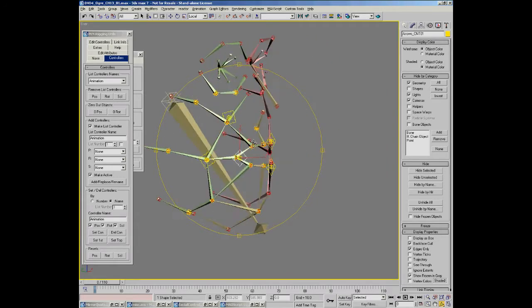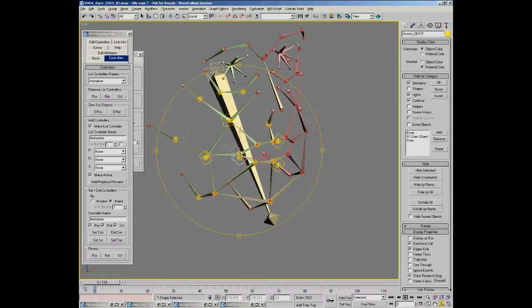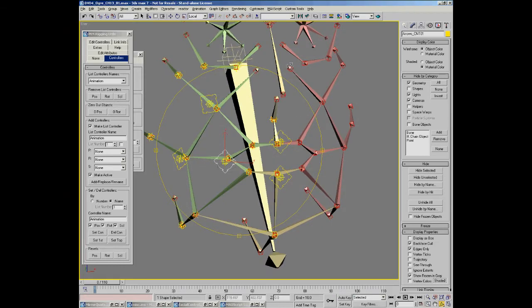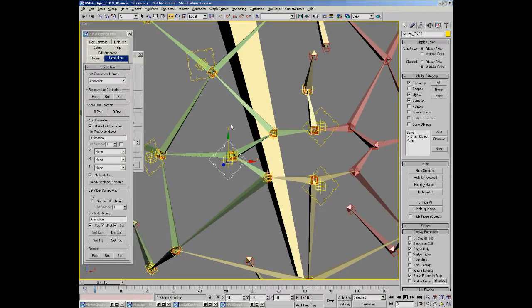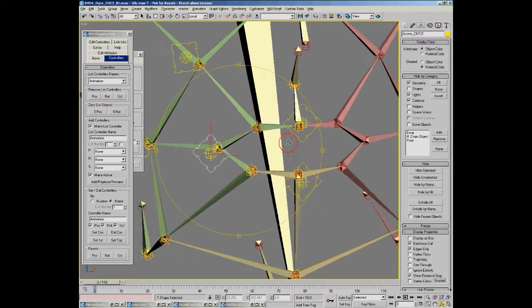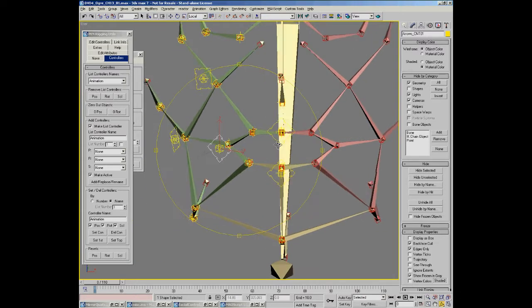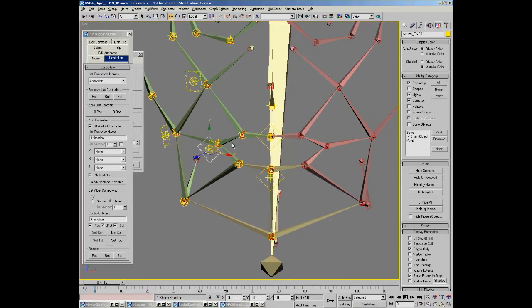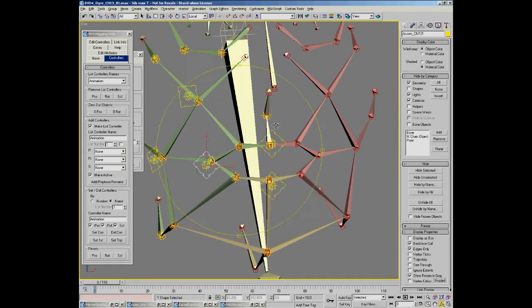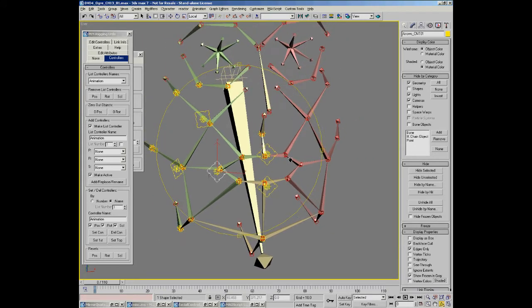A couple things we're going to do to complete this basically is one, we have to do the left side first off. So let's figure out how to actually set all this up on the other side so it's exactly the same. And part of the issue we're going to have with this is that if we don't get this exactly the same, we'll get completely different results. And we've been just arbitrarily rotating some of these control points and some of these control objects to be able to set up the other side.